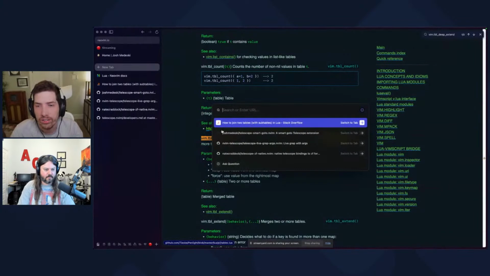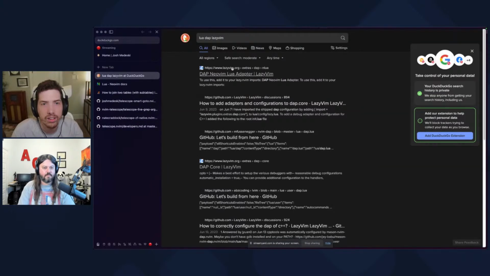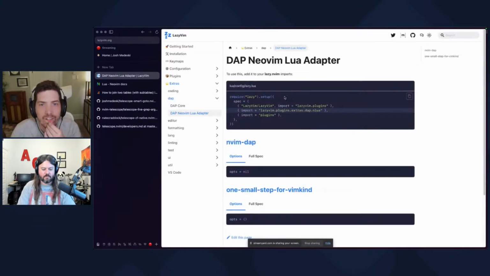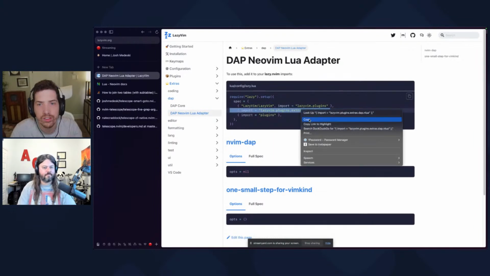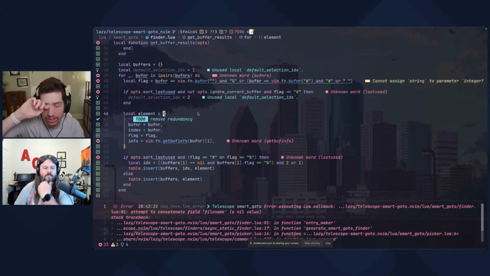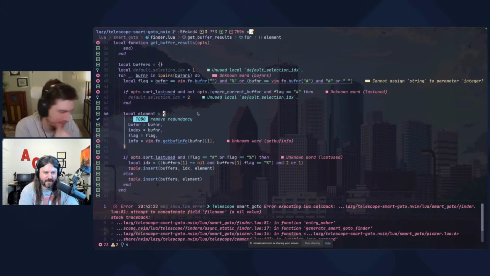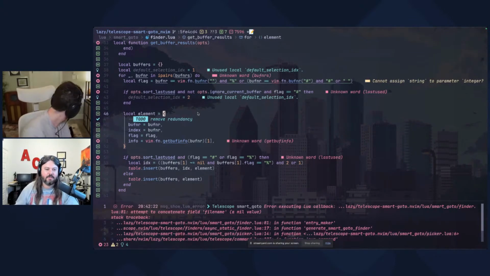Yay, live coding. So Lua dap. I think they already have it in here, so I just need to add it. And then I need to figure out if I can run this file. Maybe we'll try moving the code so that I can run the file picker like you did. That might make sense. If you put it all in the same file, it'd be a little bit easier.